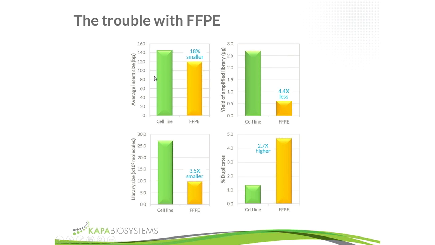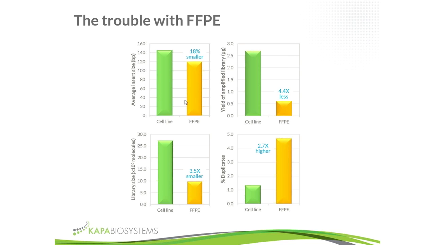And I think the sort of things that we see in this data is very common to FFPE library construction in general. So firstly, the average insert size is smaller for FFPE DNA. If you shear your DNA to around 200 base pairs for high quality DNA, we would expect the library to have an average size distribution around 320 base pairs after we've added the Illumina adapters. But in reality, FFPE libraries always end up a little smaller, and it's that shrinking effect that makes it difficult to get certain types of data out of FFPE libraries.